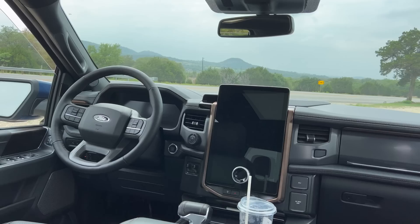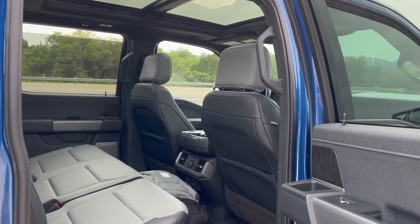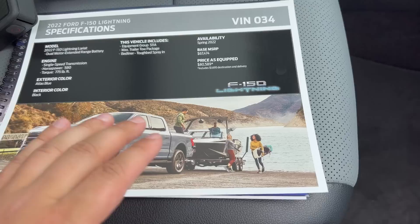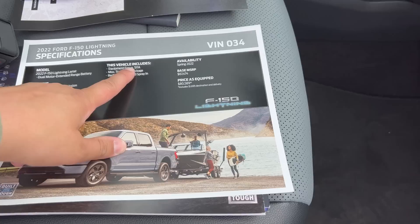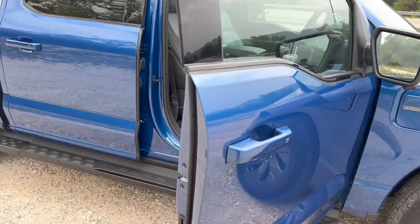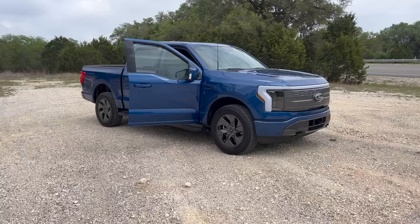It's got the wonderful glass roof which makes it feel big and airy, and of course F-150 has a ton of room. The spec on this exact truck: dual motor, 580 horsepower, 775 lb-ft of torque, 0-60 in the mid-four-second range. We have equipment package 511A, and max trailer tow package — absolutely necessary if you're going to be doing any long trips with a trailer, and DC fast charging, because the max trailer tow package adds an entire secondary cooling loop to the entire drivetrain, which is so important.